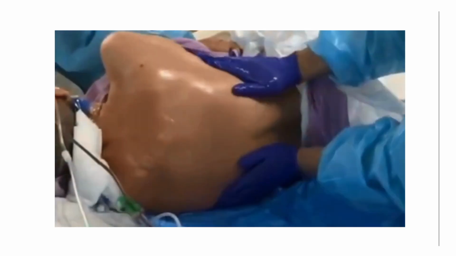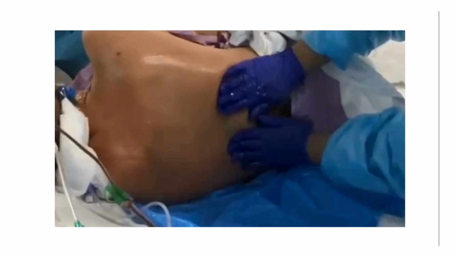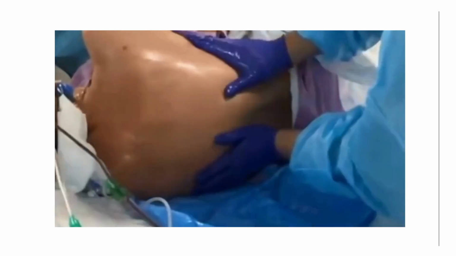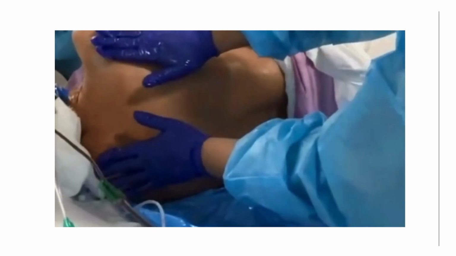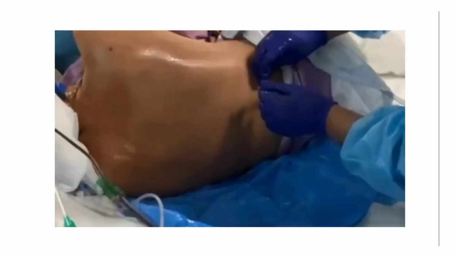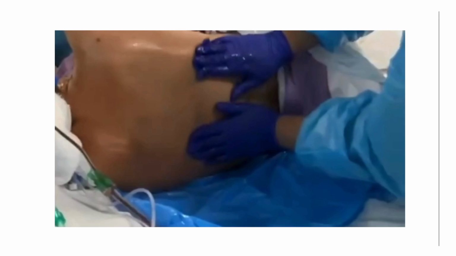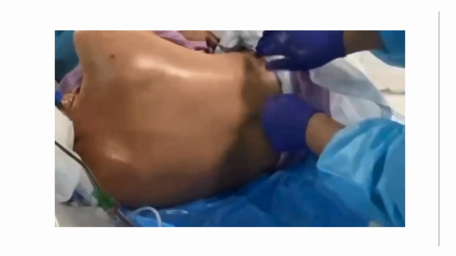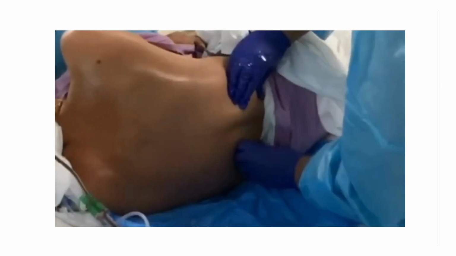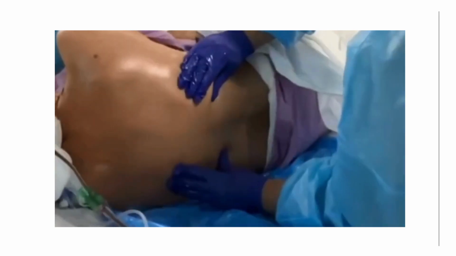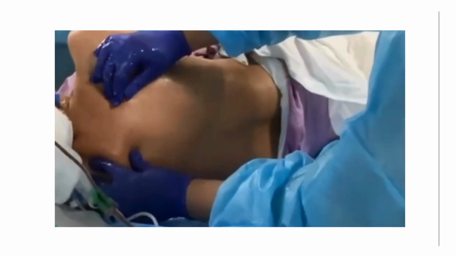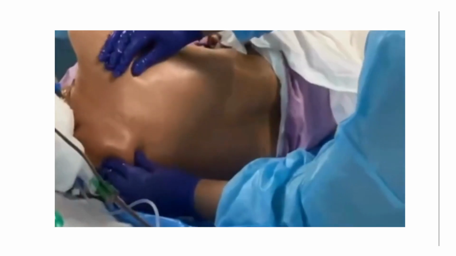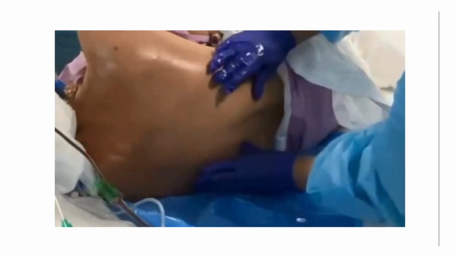So this is the first step, that is effleurage: small circular movements from down to up and then come down with a long stroke. This is effleurage. Then the second step we have is petrissage. We have to pinch or grasp the skin between our thumb and index finger, on both sides. So this is petrissage.